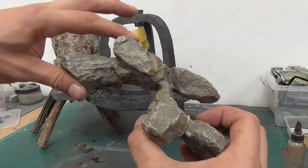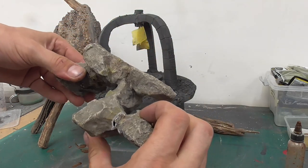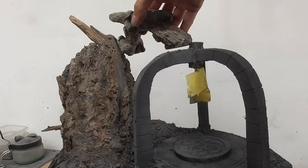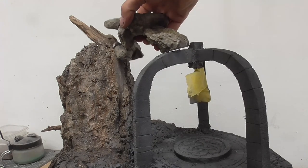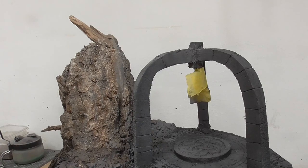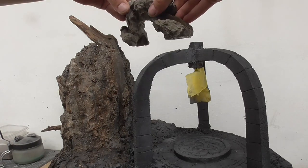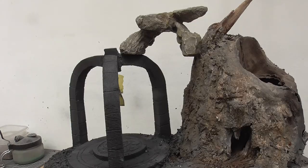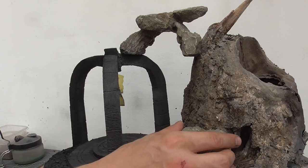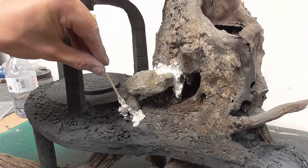Next, sometimes you go one step forward, two steps back, but for a greater good. So I found this cool little thing at another pet shop, cut it into pieces and thought, this would make a great little addition to tie the two components together. But it meant that I had to go backwards a few steps, as I said, and get back to the sculptor mold, blend all the edges.